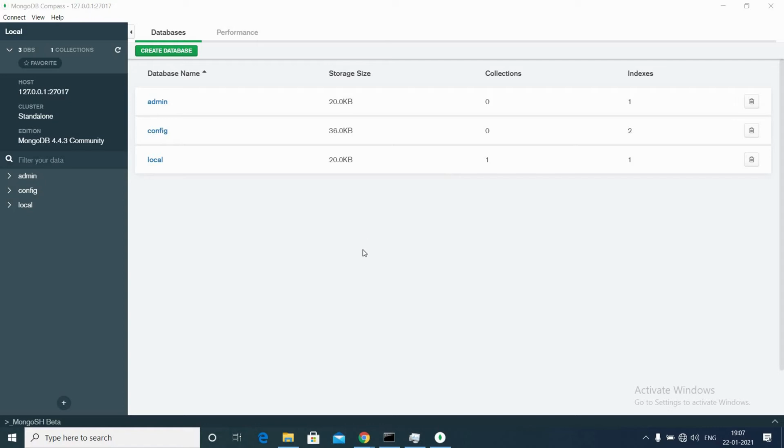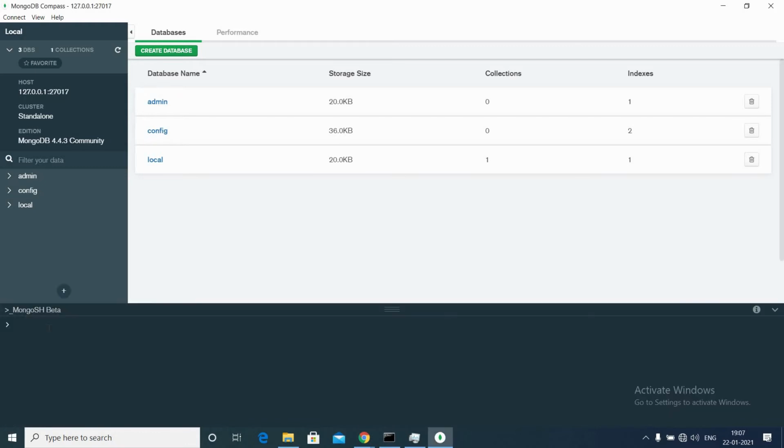If you don't know about MongoDB, MongoDB is a NoSQL server. So go to mongosh beta. It will open up a terminal. You can type use and a DB name. You don't need to create the DB, you can just type use and a new DB name. Even though I don't have sample DB, it will automatically create the DB once you type use DB and create a collection. And then to check the current DB, you need to type db, which will show the current DB you are working on. In our case, it's sampleDB.